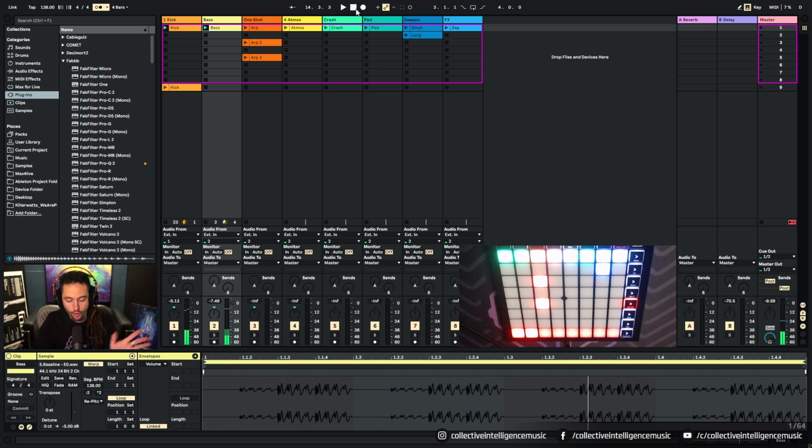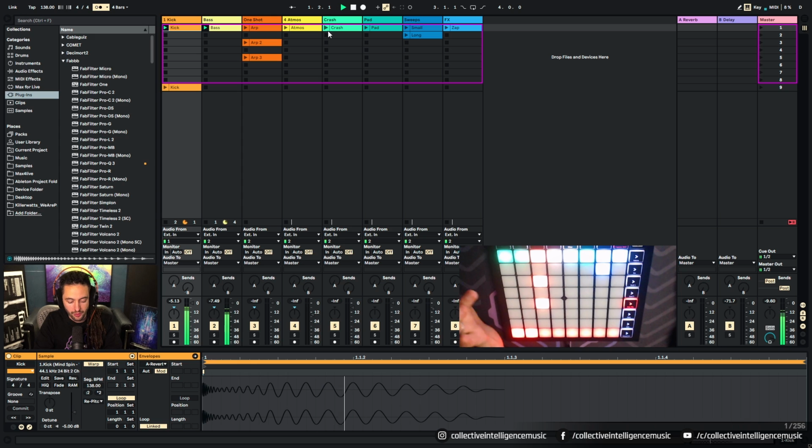So this is a global quantization setting so that if I've got a clip playing or 2 clips playing, I cannot activate the next clip until the end of 4 bars of music. And this helps me because it keeps it perfectly in time. I can't play clips that are out of time. So we'll turn the metronome off.